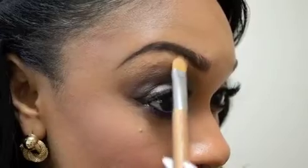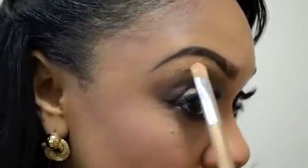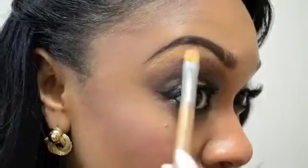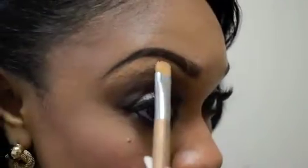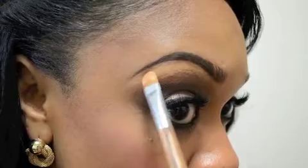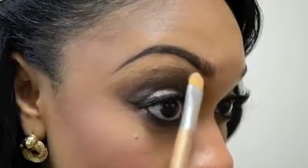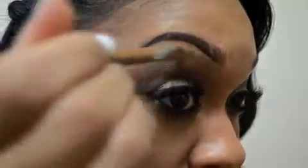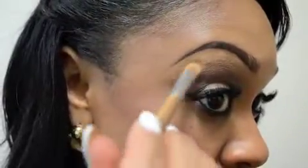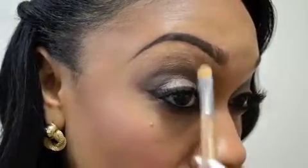Next, I'm taking some concealer to clean up my brows. I just pat some all under my brow, and then next I'm going to clean it up and make that line a little bit more defined. You just want to stay as close to your brow line as possible so you get a nice clean line. So this is where you can clean up any mistakes that you made if your brows are too thick or anything like that. The concealer acts as an eraser, and it's also a brow highlight. So I used an NC42 under my brows. It's like a shade lighter than my foundation. I usually use like an NC43 or an NC44. And of course everything that I'm using is MAC.